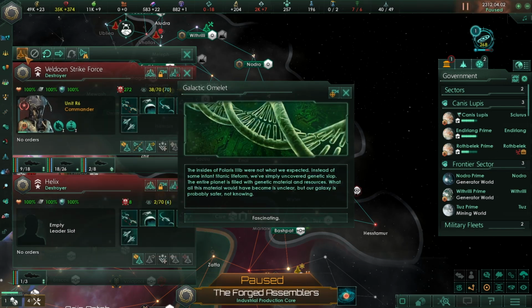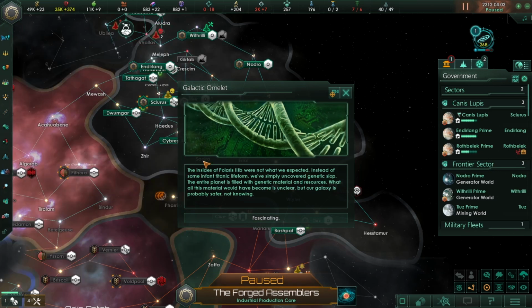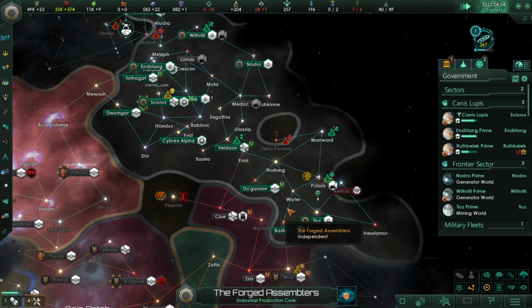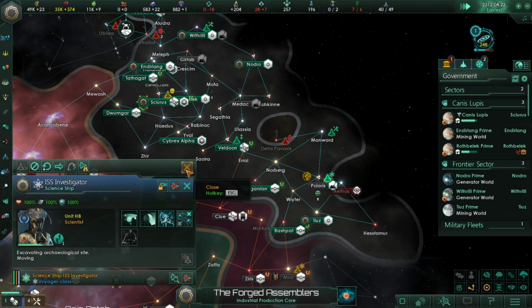Special project complete. Okay. The insides of Polaris 3B were not what we expected. Instead of some infant titanic life form, we've simply uncovered genetic slop. The entire planet is filled with genetic material and resources. What all this material will become is unclear, but our galaxy is probably safe for not knowing. Okay, now I need to do the excavation site.